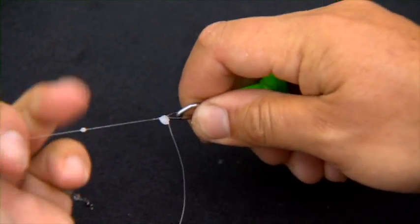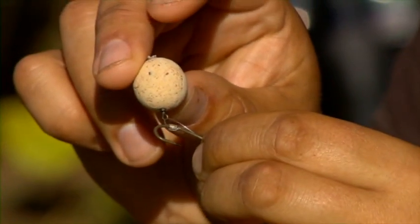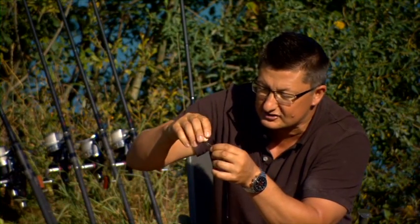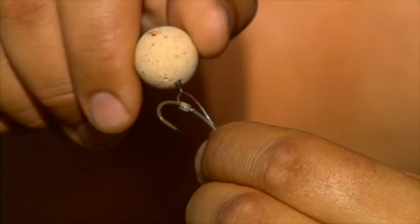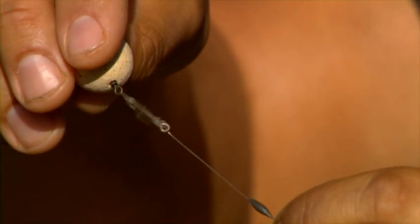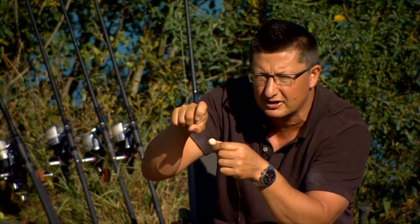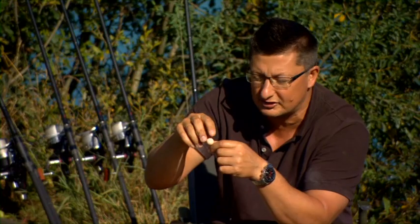And then moving back up to the attachment of the bait, that's really important. As I said, we've got a micro ring swivel on there. And what that basically does is allows the bait to spin without having to spin the hook. So the hook can turn, you see that? The hook can turn without the bait having to turn. So it turns and catches hold that little bit quicker, that little bit more aggressively.